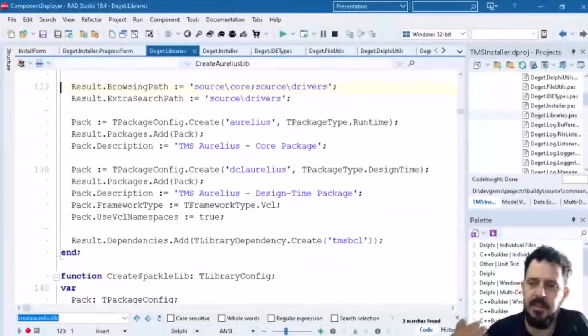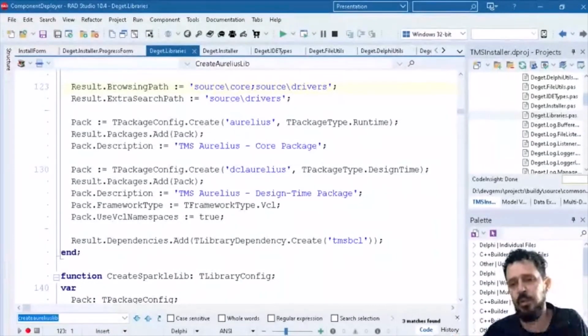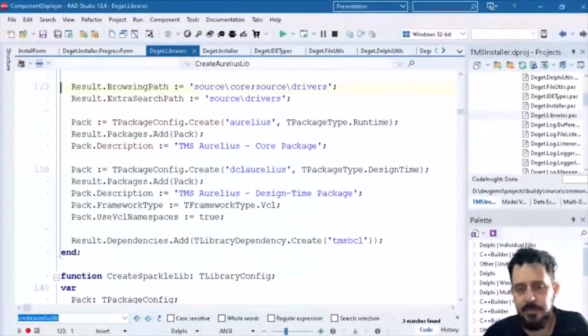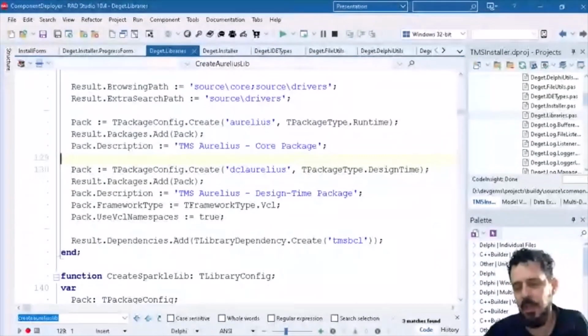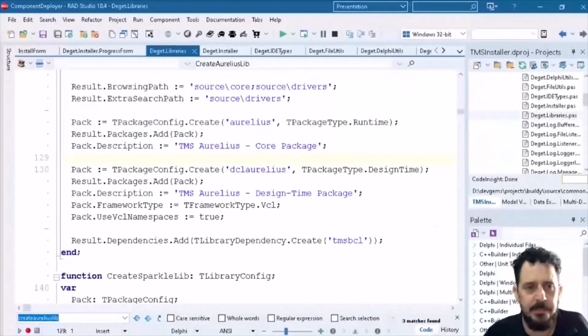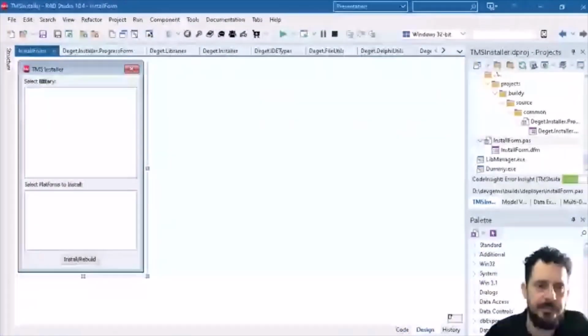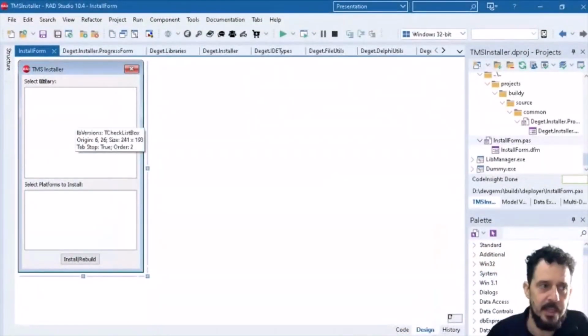Browsing path, the information, where is the source code located, because each package might not follow a convention. So you have all the information here, the packages that will be compiled and things like that. So internally, this is a package manager. When you run this thing here, when you install, you are running our package manager.